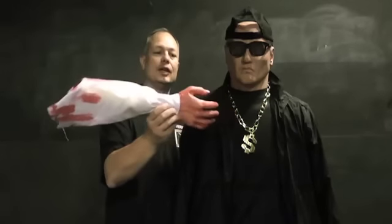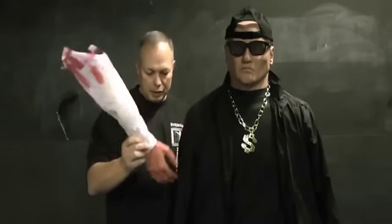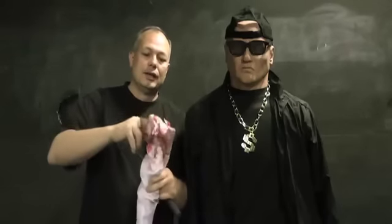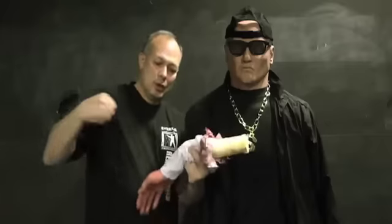Now another thing you can do with your Bob when he's all dressed up is you could always buy a Halloween prop like this. Of course, at Halloween they sell these severed arms, severed legs, severed heads. And actually this is quite good, because you could take the sleeve, put it in there, and sew it up, have somebody sew it up or do it yourself, until the hand is just sticking out. Now the good thing about these is a lot of times the actual arm is nothing more than just foam, and of course the hand is plastic, so when you beat on it or you hit it with a stick or whatever, at least you're not going to do any damage.